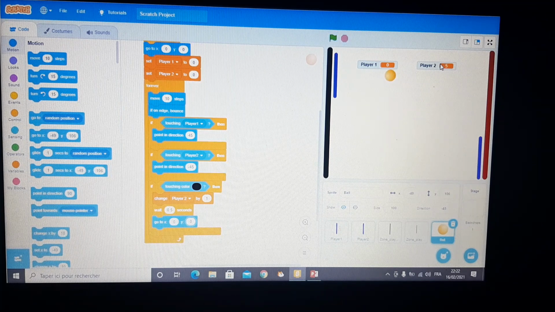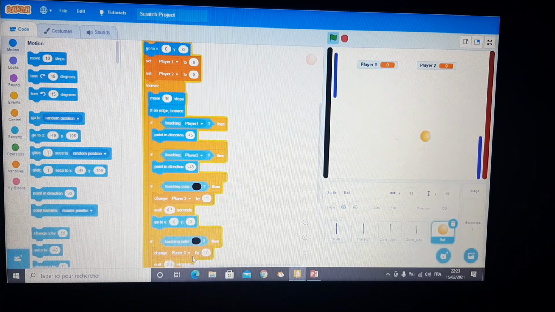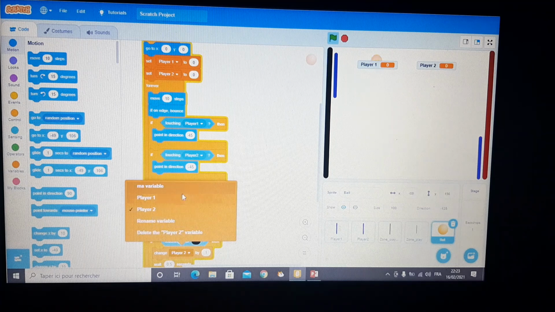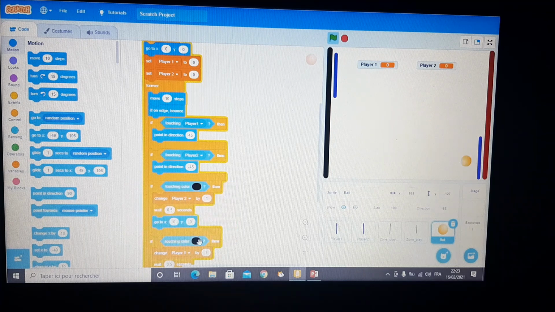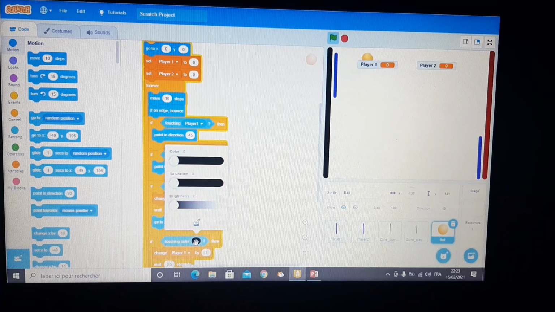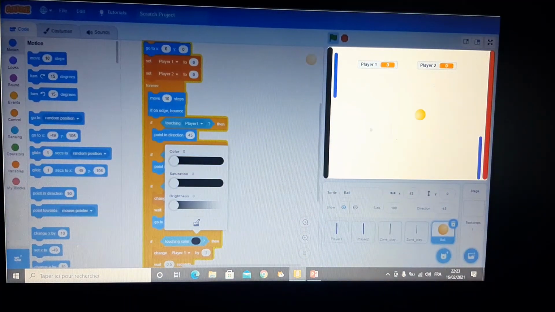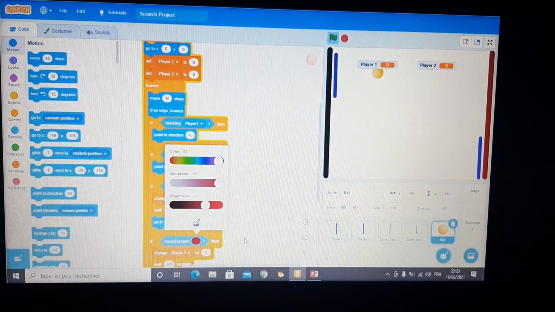Now I want that when the first player collects 10 points, they will be the winner. Here I must do the same thing for the other player.